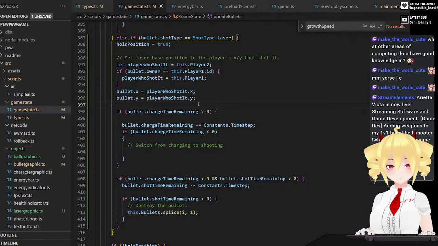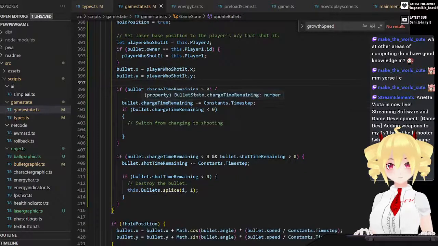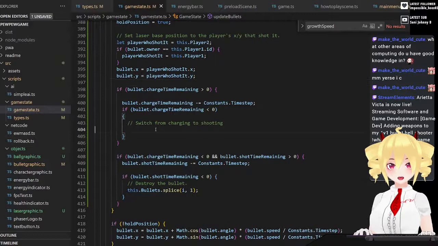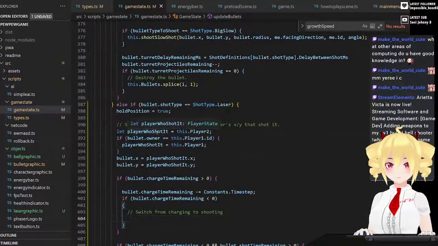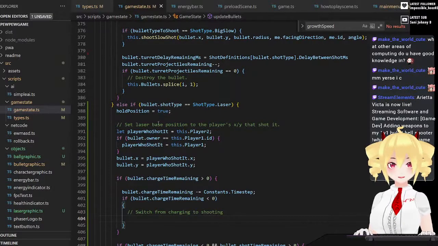Let's see. So what I need to figure out now is the best way to track if the player is shooting the laser or not. Because that's how I want to implement the slowing down.